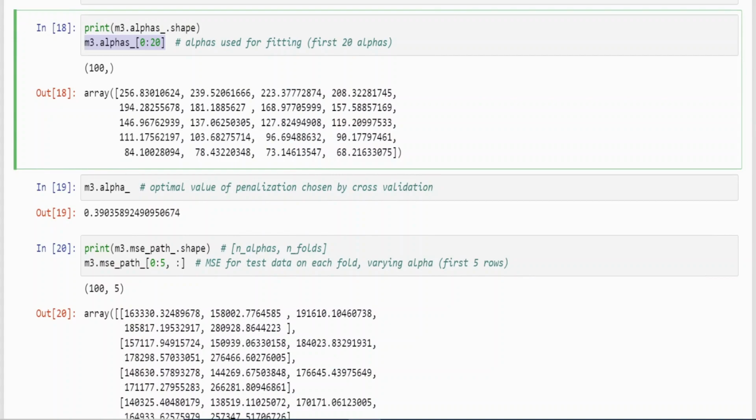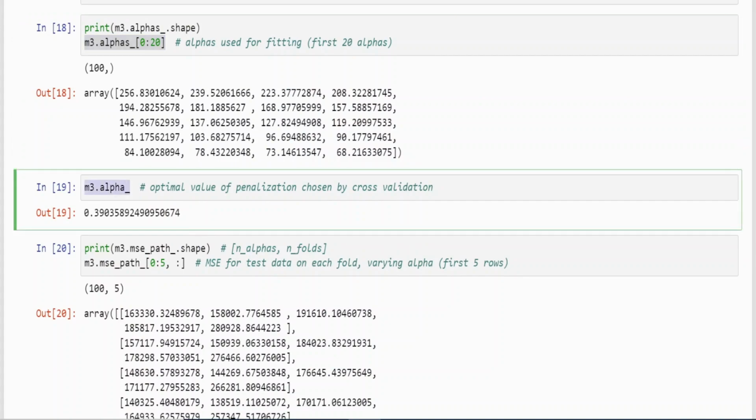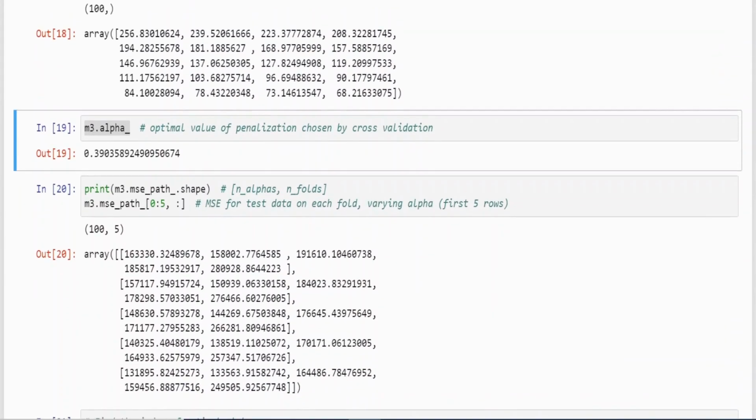And later on we have printed the value of m3.alpha underscore right over here. This is the optimal value of penalization chosen by cross validation. So m3.alpha underscore retrieves the optimal value of the penalization parameter chosen by cross validation. It represents the best alpha selected by the LassoCV model.